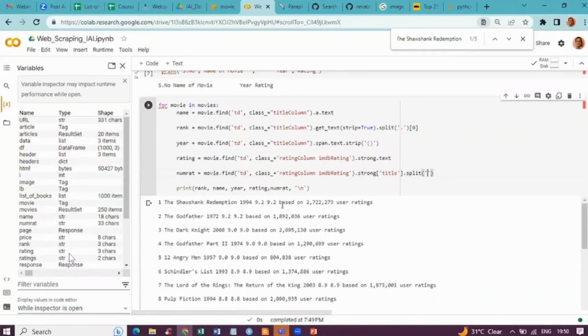You see here, 9.2 based on. So I'll split based on n as a character, and I will take the first part of it. You see how it comes.